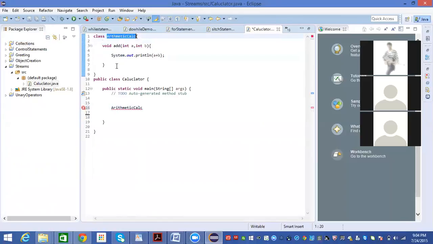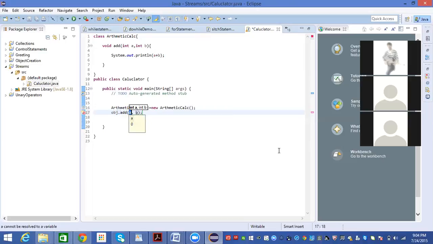Let's copy this. obj equal to new arithmetic calc. I'm accessing obj dot add a comma b. So now this a and b values has to be supplied by the user. So I want those values to be read from the keyboard.